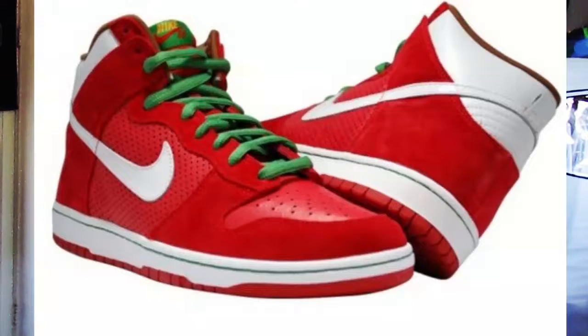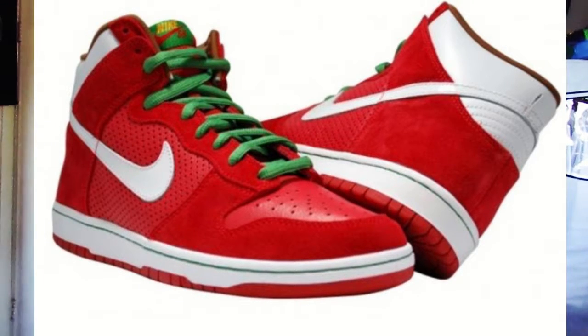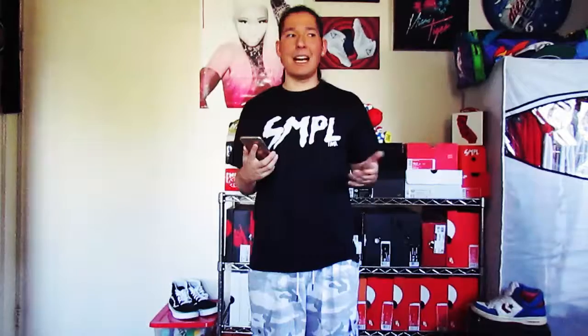At number 6, the rest of this list from 6 to 1 are Nike Dunks, so if you're not a fan of Nike Dunks, I don't know what to tell you. Number 6 is the Nike Dunk High Big Gold, which is inspired by the Big Gold drinks at 7-Eleven. All red with hits of white, and I believe it comes with green and red laces. Super dope, super Christmas-themed shoe. I had a chance to get these for like $50 and I didn't, then went back and they were gone. But the Nike Dunk High Big Gold — you live and you learn.